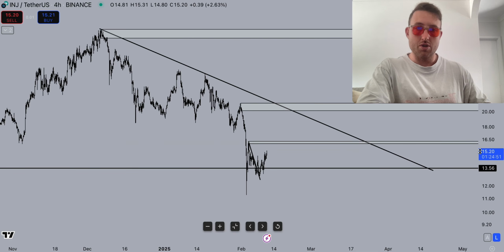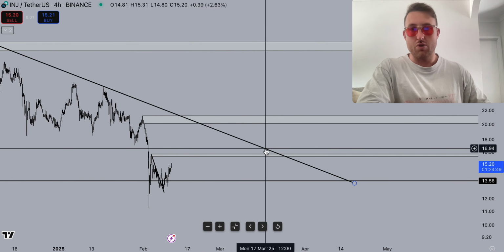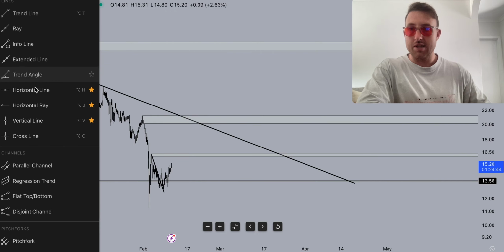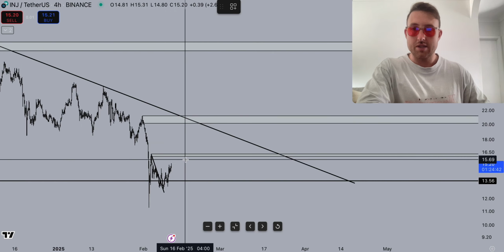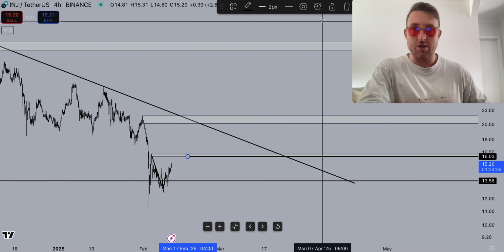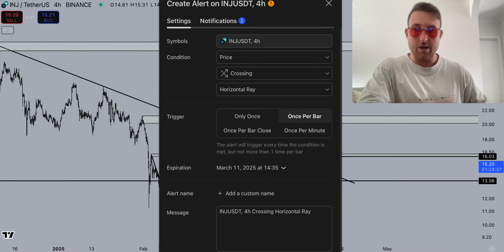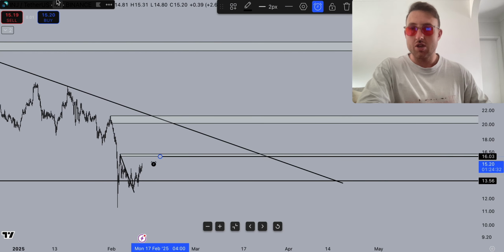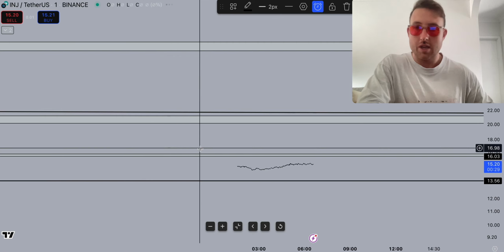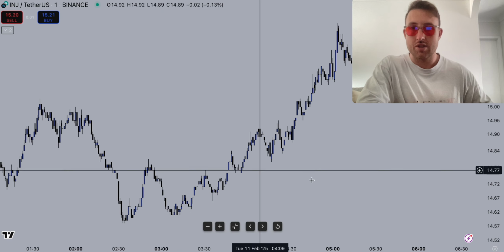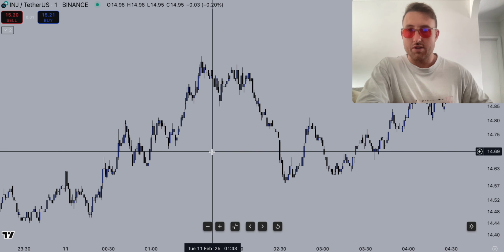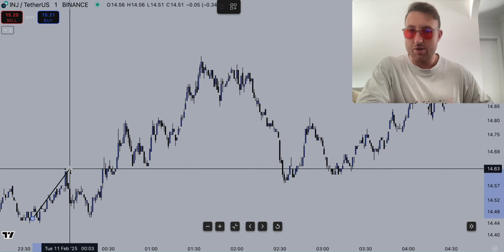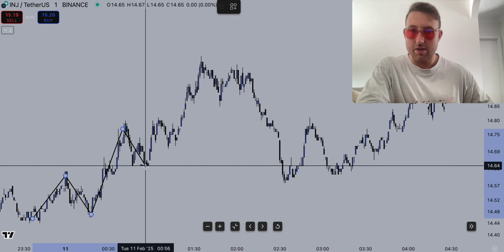What I like to do though is set myself some alarms at these levels instead of selling straight away. It's the same thing with moving your stop loss up. You just go like that, set an alarm once per bar, and then you know that when it gets to that level, instead of selling, you can then have a look and you can go down to a 1 minute time frame, and then that's when you have a look at your price action. And if you can see, for instance, that we're trending up here like this.